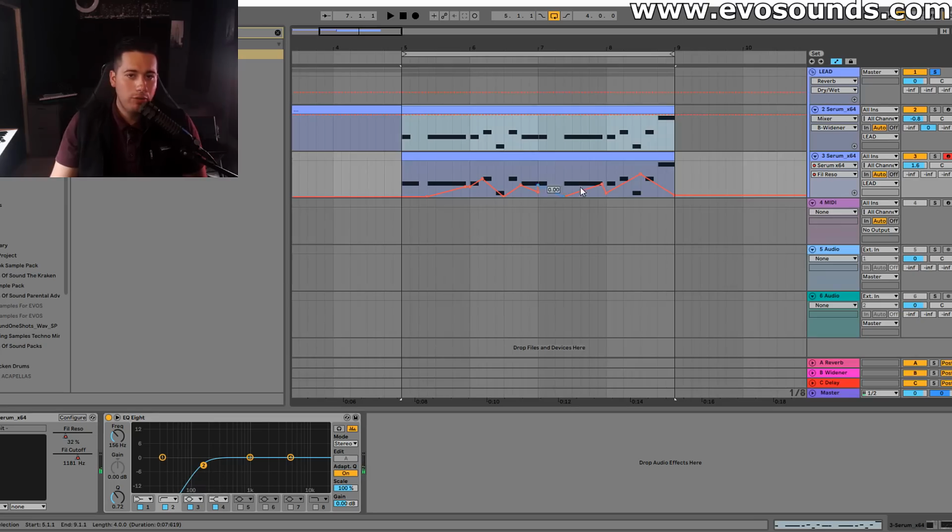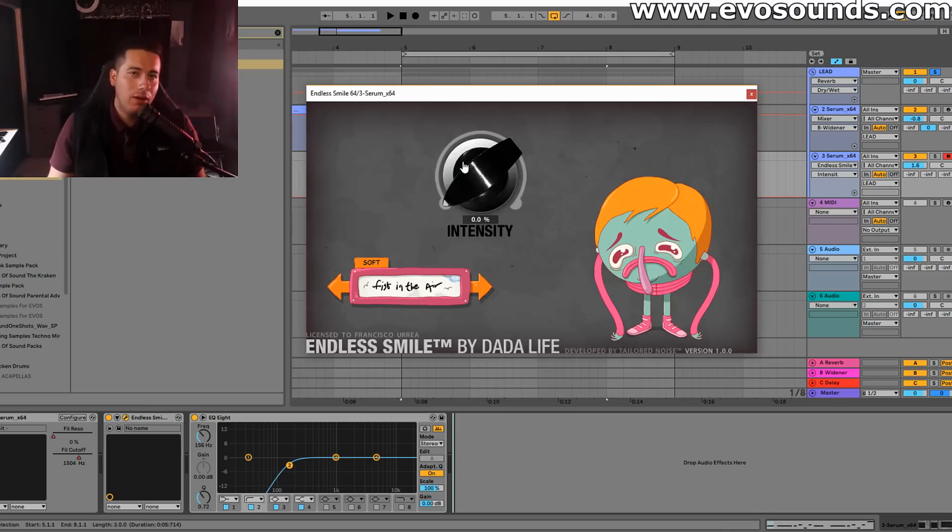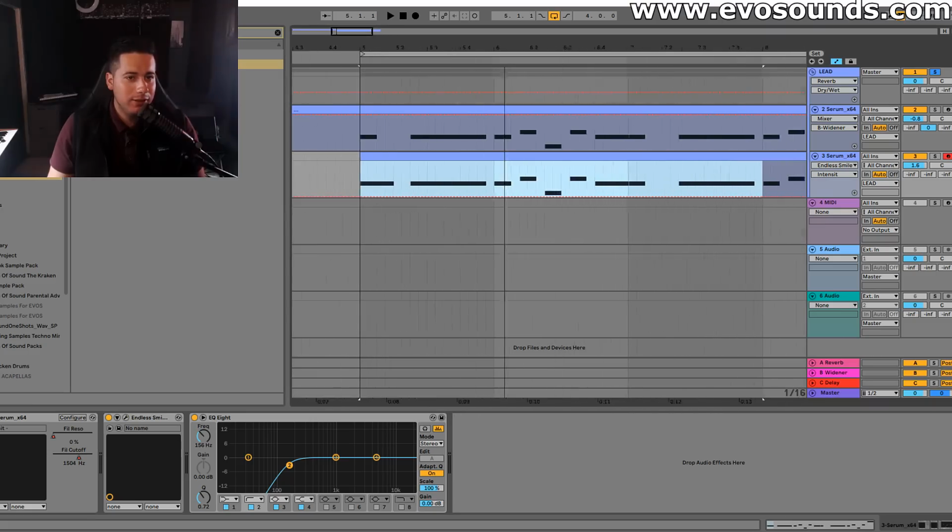So you can see that movement, that intricate detail. Let's lower this here. Finally, guys, there's one last thing I want to add. There's this little thing that happens in the song, which is a bit iffy, but what I think it's going to need is a bit of reverb. So I think I'm going to use Endless Smile for this, as it's my favorite one to automate this stuff because it's just one knob.